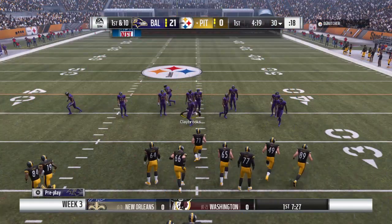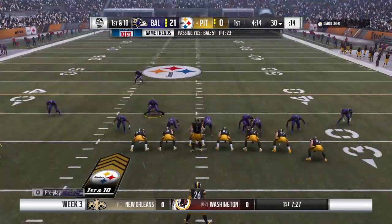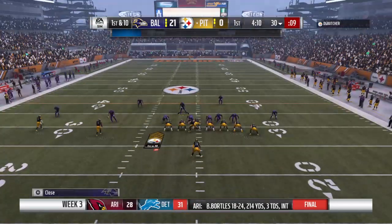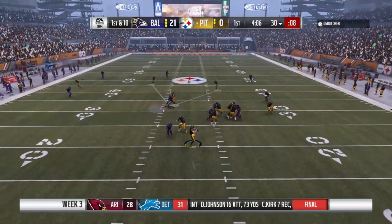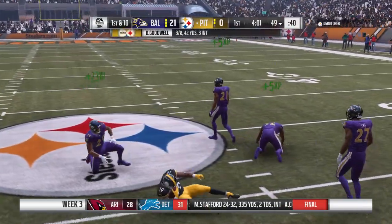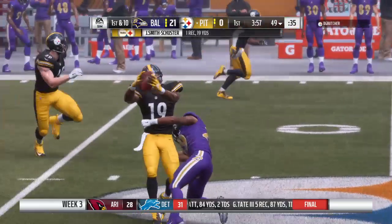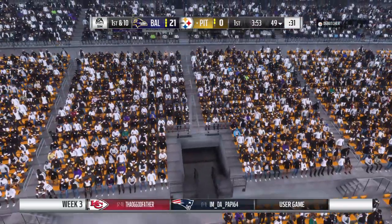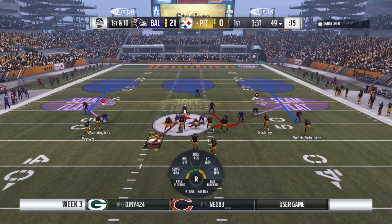I always laugh when people say, what's the toughest route to defend? And I'm like, any of them, especially if it's a good receiver. That makes things very difficult. But when you're running a drag route, something short, shallow, going through defenders, using guys almost as screens in order to get open, that makes things tough for guys trying to get to the football. And getting this just shy of midfield, they'll spot it at the 49. The passing game in rhythm right now for Pittsburgh. There's another first down. Back-to-back good plays have them on the move on first down.